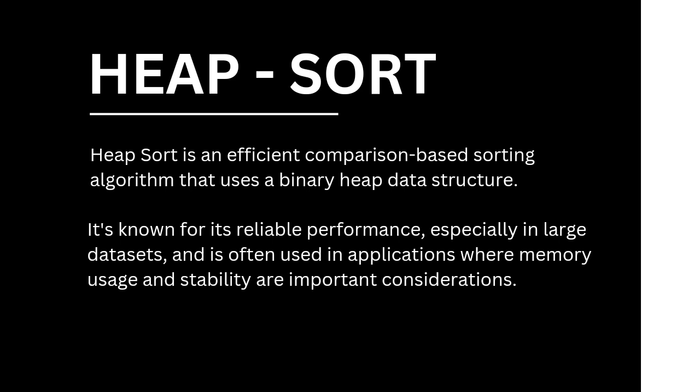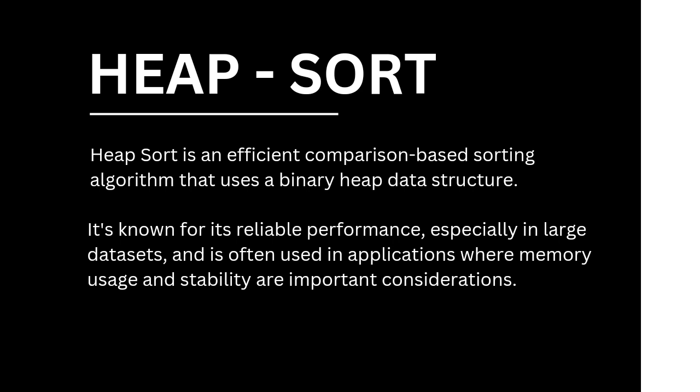Alright, so heap sort is an efficient comparison-based sorting algorithm that uses the binary heap data structure. It is known for its reliable performance, especially in large data sets, and is often used in applications where memory usage and stability are important considerations. So it's like basic English. You can just understand what I'm trying to say.